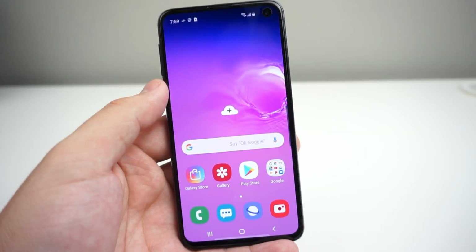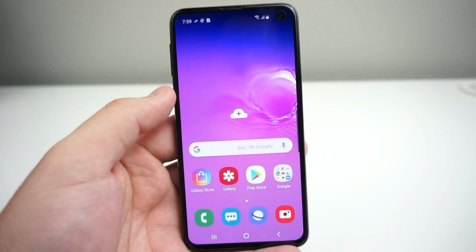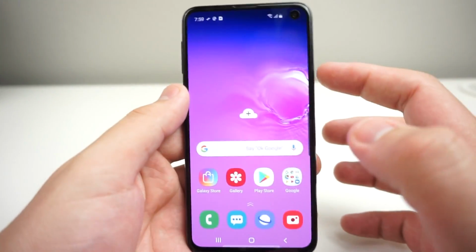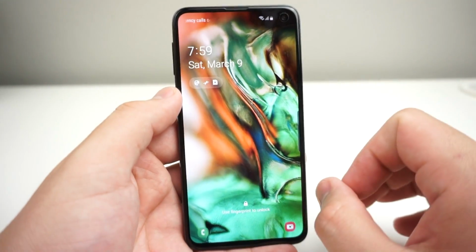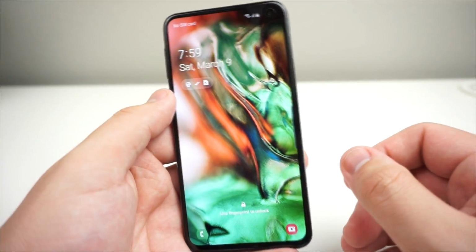Alright guys, so first impressions, as far as the screen, it actually looks better than the iPhone XR. This screen looks really good. This is a really good screen, and this background doesn't do it any justice. Let me show you another background real quick. This background, or one of these backgrounds, is very clear on this device. The AMOLED display is definitely in full effect on this, and it looks really nice.